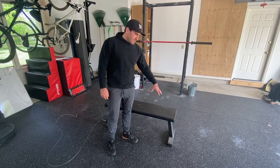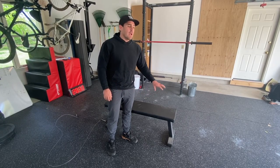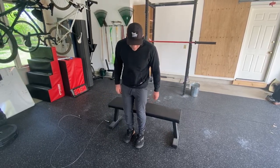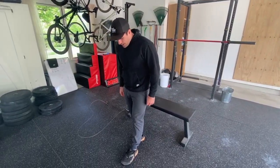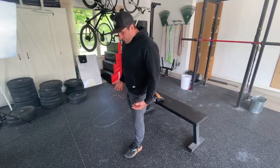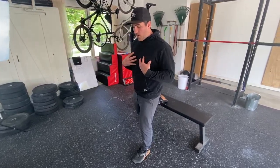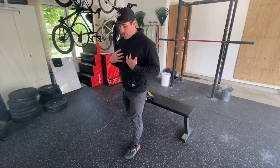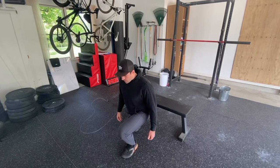If you have a hard time or are really tight doing this, I'll show you how to do it from the floor without your rear foot elevated. Take about three feet off from the bench and put your back foot up. From here, keep your chest nice and tall and drop down for that four count — one, two, three, four — and then up. Then down again — one, two, three, four — and up.